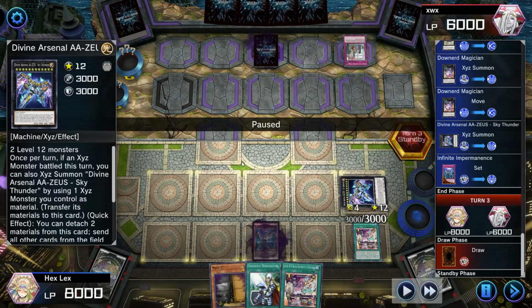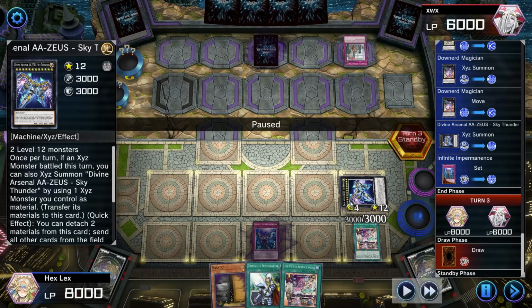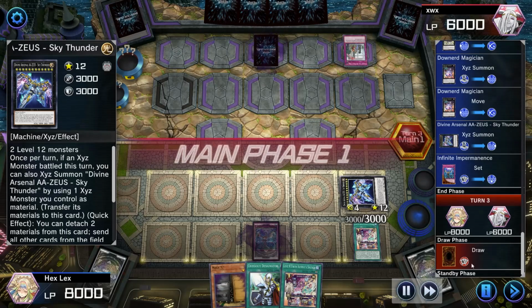This is admittedly very minor, but another good reason to have the Zeus line is in case you get stopped by something like There Can Only Be One, or maybe if there's a card that would have stopped us from Link summoning specifically. I don't know what that would be off the top of my head, but if such a card was played, you could still go into a line like this here.